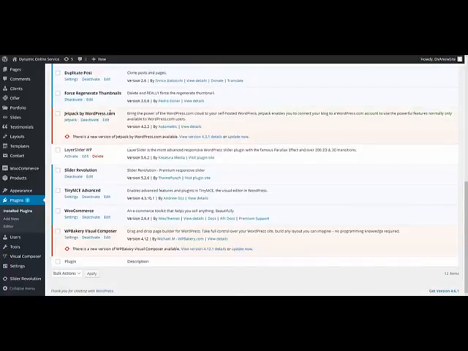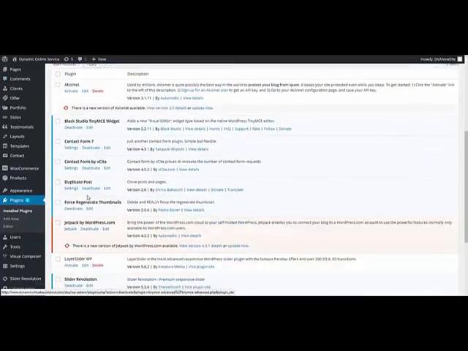Jetpack is pretty well here on every version of WordPress. There's lots of interesting things you can do with Jetpack and lots of things you don't necessarily want to do with it. Layer Slider, that's a slider. This particular theme comes with 2 sliders, Layer Slider and Slider Revolution. I basically use Slider Revolution on the theme rather than Layer Slider. As you can see, it's deactivated, whereas this is activated.